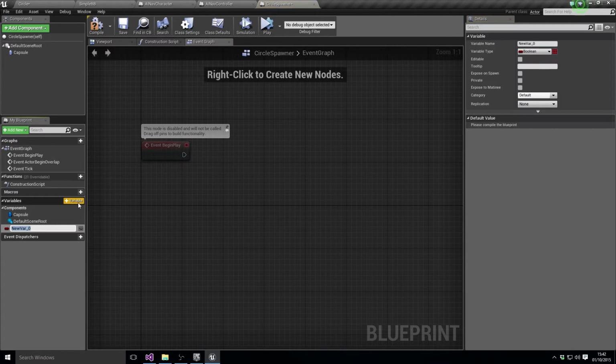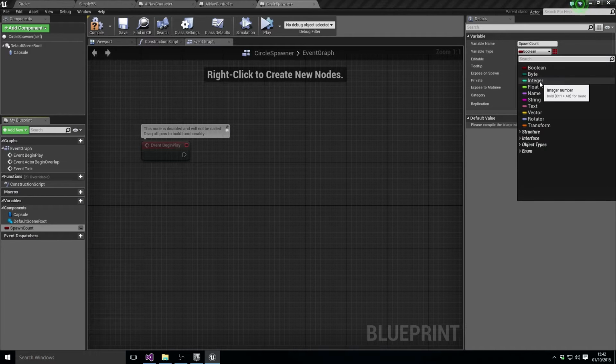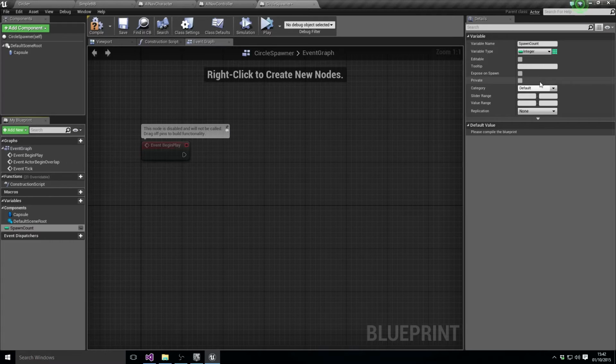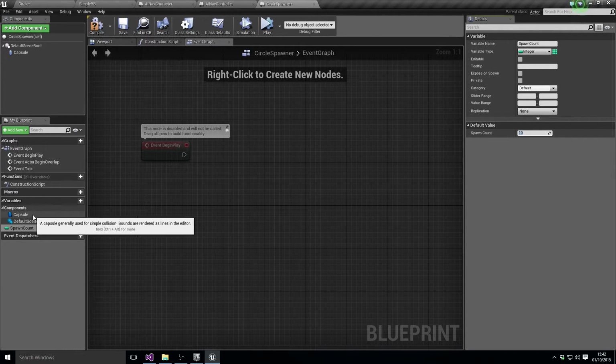So let's just add the spawn count, and let's make sure that that's set to integer. Make sure you compile and save these things, and for this default, let's go for 10, say. Now what else do we need? Let's make sure that all of these things are visible.